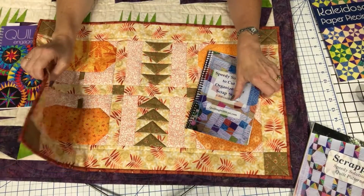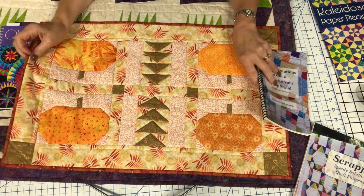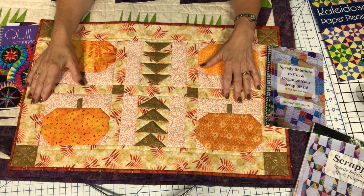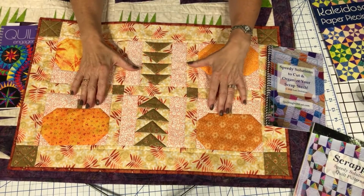So I have a couple of different quilts here for you to see. This is the one I've just finished. It's my pumpkin table runner. I made my table runner here just a little bit shorter than the original pattern that I shared with you. This is a paper pieced pattern. I don't yet have the instructions written out.